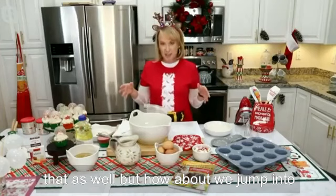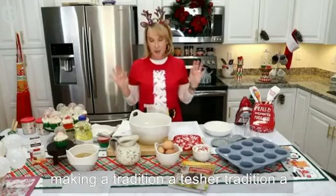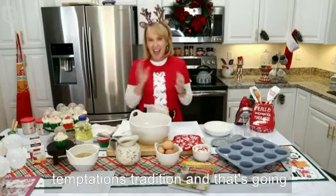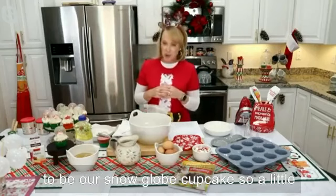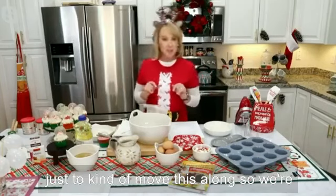But how about we jump into the recipe and get started? So we are making a tradition, a Tesher tradition, a Temptations tradition, and that's going to be our snow globe cupcake. So a couple of things I did in advance just to kind of move this along.